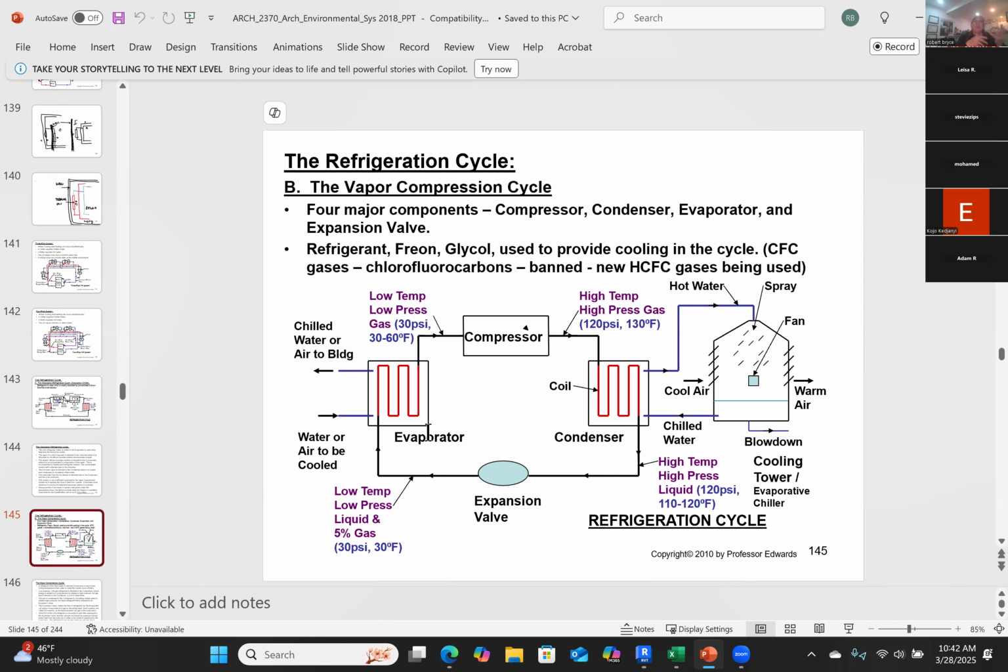So we're changing the state, but we're not changing the volume or the composition of it from liquid to solid, or from solid to liquid to gas. We're changing the pressure of it. And when we change the pressure, again, it absorbs the heat and then it expels the heat.